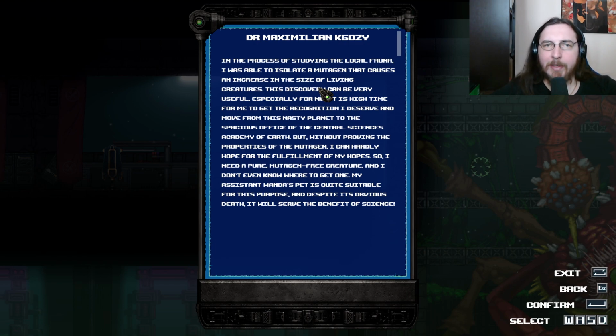The cozy doctor, who's studying local fauna, was able to isolate the mutagen that causes an increase in the size of living creatures. The discovery can be very useful, especially for me. High time for me to get the recognition I deserve and move from this nasty planet to the spacious office of the Central Sciences Academy of Earth, but without proving the properties of the mutagen, I can hardly hope for the fulfillment of my hopes. I'm the pure mutagen-free creature, and I don't even know where to get one. Assistant Wanda's pet is quite suitable for this purpose. And despite its obvious death, it will serve the benefit of science.